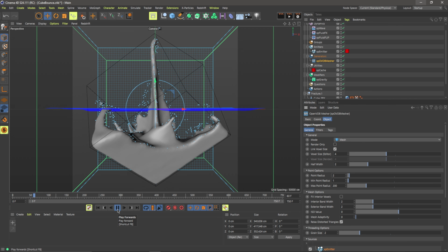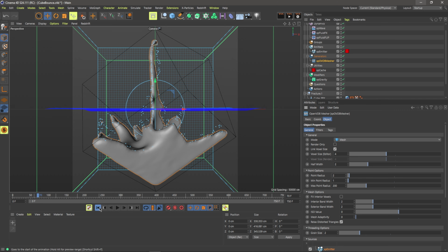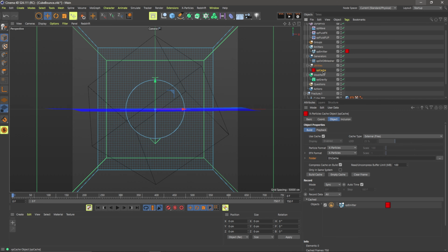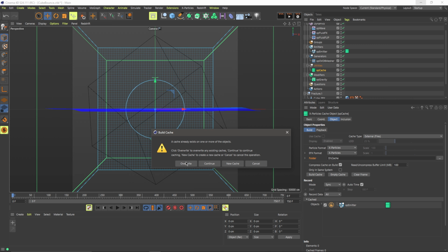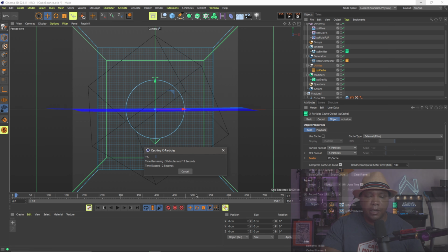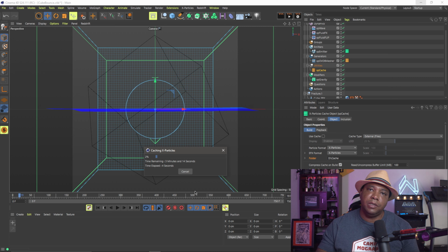And so what I'm actually going to do is cache this out now, but do it with the mesh. So same thing. I'm going to come over here to my XP cache. You can see that it's red now, and that's because we added some stuff to the scene. So I'm going to click right here where it says empty cache. Click on yes here, and now my cache is emptied out. And I'm going to go back and build another cache. This one's going to take a little bit longer just because we added a mesh now. So I'm going to click on build cache, and I'm just going to click on overwrite. This should overwrite all the data, but this time it's actually going to add the mesh with the particles in there. And from there, we're going to be able to export everything out and bring that into Unreal Engine.